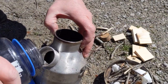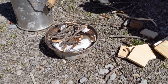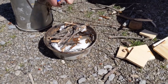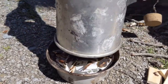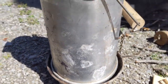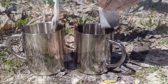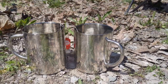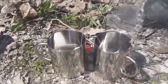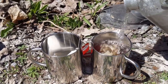Karl also brought along his Kelly kettle. Now, the Kelly kettle dates back to the 1890s in Ireland, when a young Patrick Kelly, a small farmer and fisherman, developed his first kettle after a long winter of tinkering in the shed. It wasn't until the 70s when the kettle became more commercially available worldwide, and the Kelly family brought it from a cottage industry to a full-fledged, world-renowned kettle. There's multiple different sizes of these, and they're really handy if all you want to do is boil a little bit of water on the side of the trail.